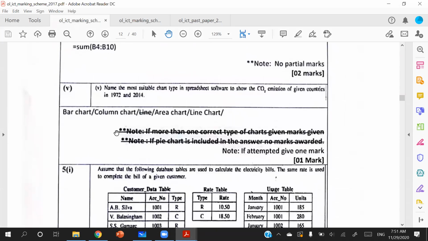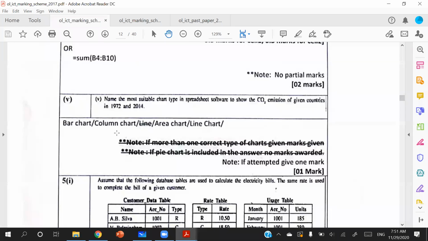And finally, they ask in the chart types, what kind of a chart type can you use to show the 2014 and 1972's data. So it is a bunch of data, more than one column exists in your data range. So you can't go with a pie chart, because a pie chart won't give you the correct idea regarding the two columns or more than one column. So you have to go with a bar chart, column chart, area chart, or a chart like that. Right. Sairi, is that okay?